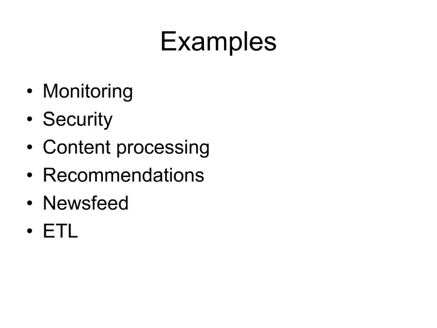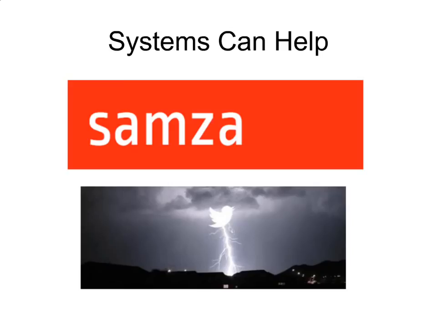The types of problems that are really applicable to this start with anything around monitoring. I use monitoring in the most general sense of the word: detecting any kind of problem or computing any kind of results about your operational environment. Security, which I talked about. So if people abuse a website, you need to detect that in real time and shut it down. Content processing is very general. At LinkedIn, we ingest jobs, we crawl news articles, we have all these different types of content. People update their profile, and we do all kinds of processing and normalization to get good, clean representations of the professional world out of that. That turns out to be a really complicated and algorithmic set of processes, and so that's another great domain for this, as well as recommendations, newsfeed, ETL, all that kind of stuff.